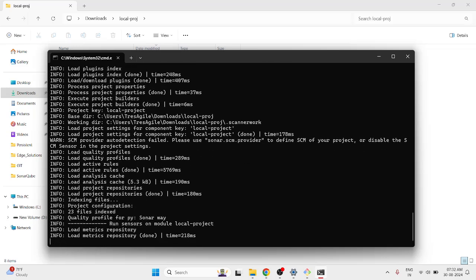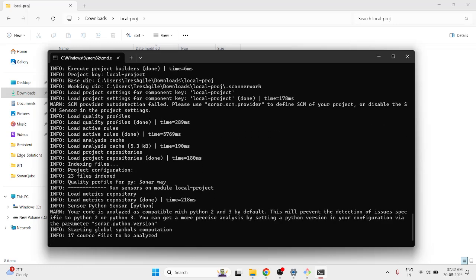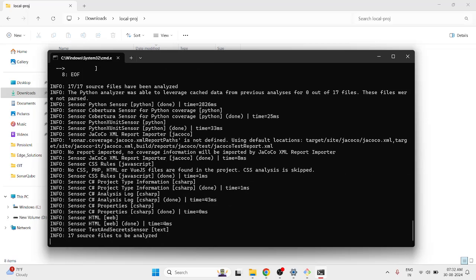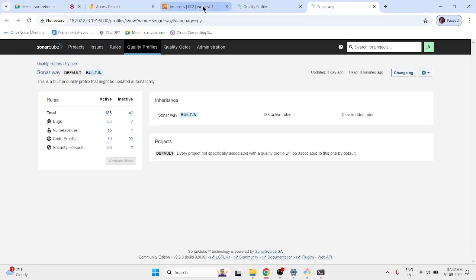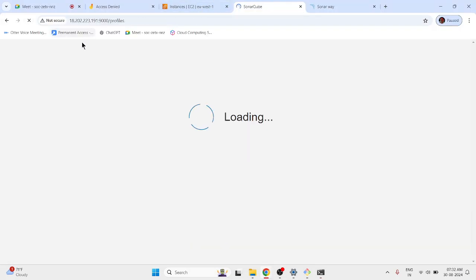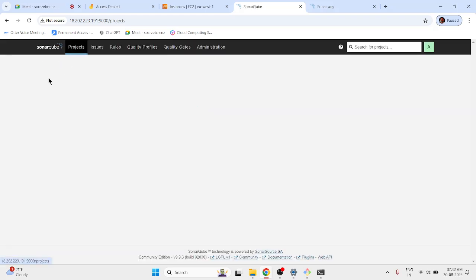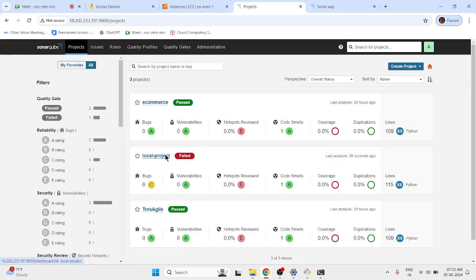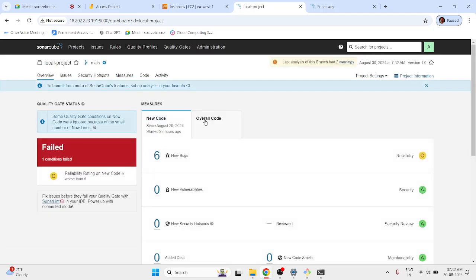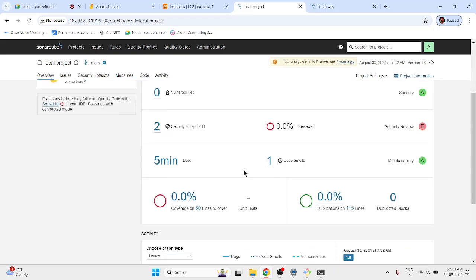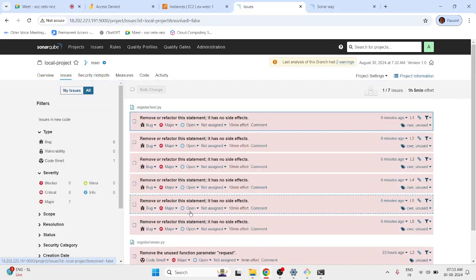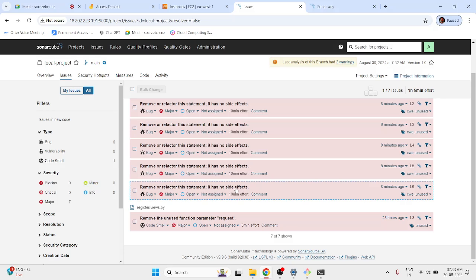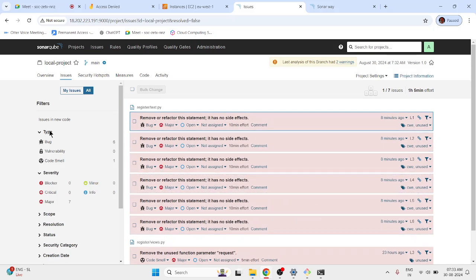Inside the quality profile, we have a bunch of rules based on the language, and similarly for Java or some other language like Ruby. Now I push some changes to the local project. Overall, 6 bugs it seems. You can see the issues here, obviously. See, the same, right?